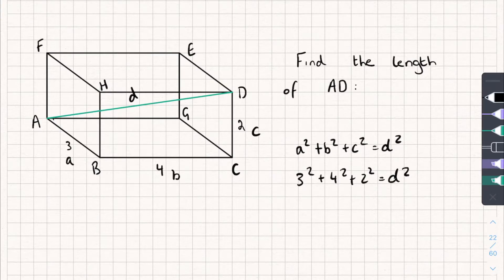So if I do 3 squared, and I add on 4 squared, and then I add 2 squared, that's going to give me 29. So 29 is equal to D squared. And I'm now going to take the square root of that, because I want to find just D. I don't want D squared. And to two decimal places, that's 5.39. And I'm only taking my positive answer of the square root, because I'm dealing with a length. So if it's a length, I can't have a negative one. So D is 5.39, and that's that missing side.